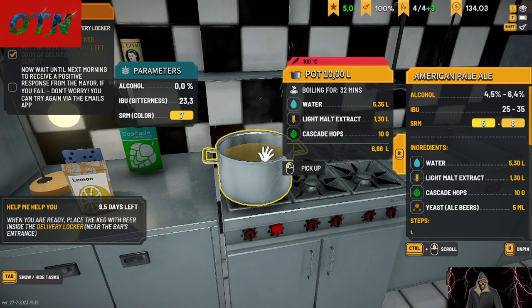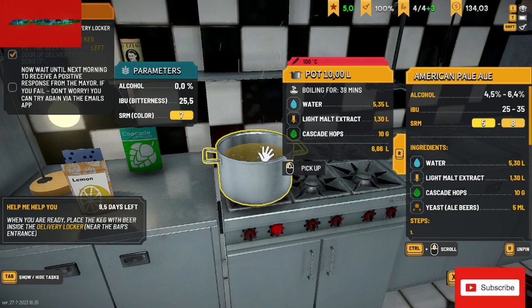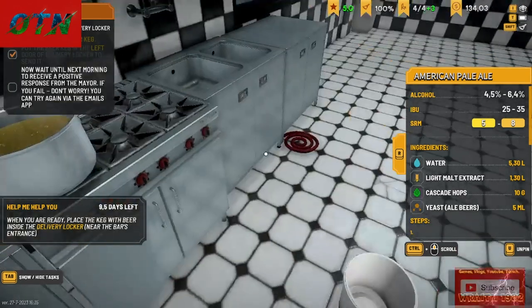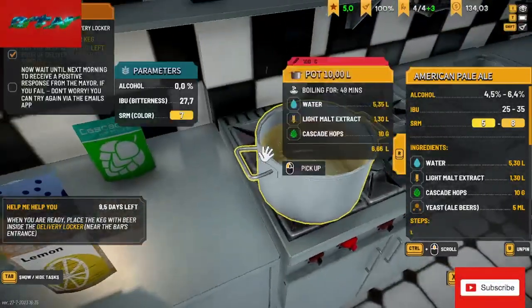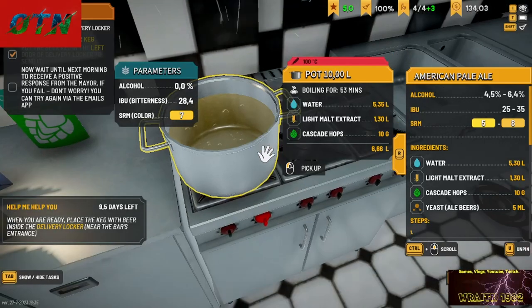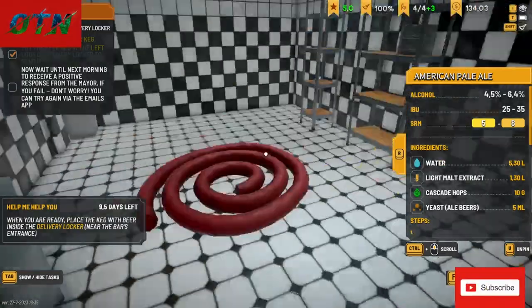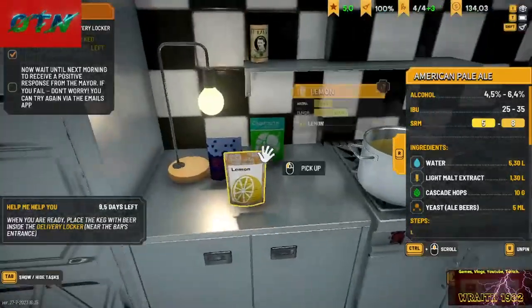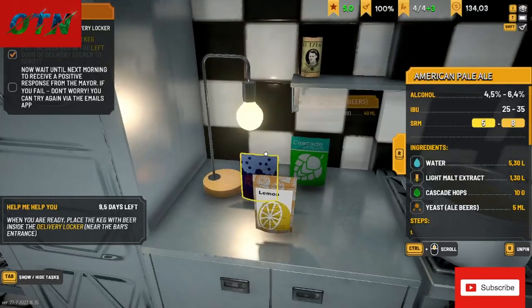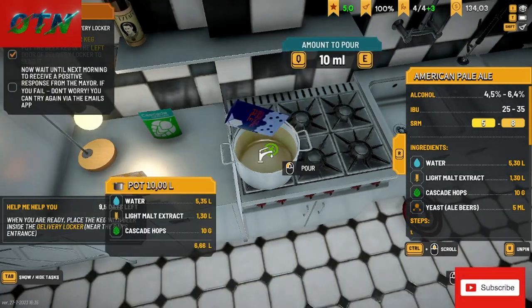Why does it always take too long? Just like normal cooking. Why isn't that one connected yet? Wait a few minutes. The keg has landed. Get the yeast. Five mil.